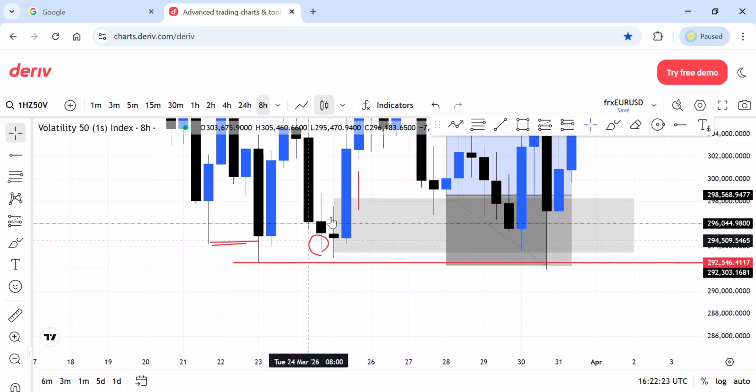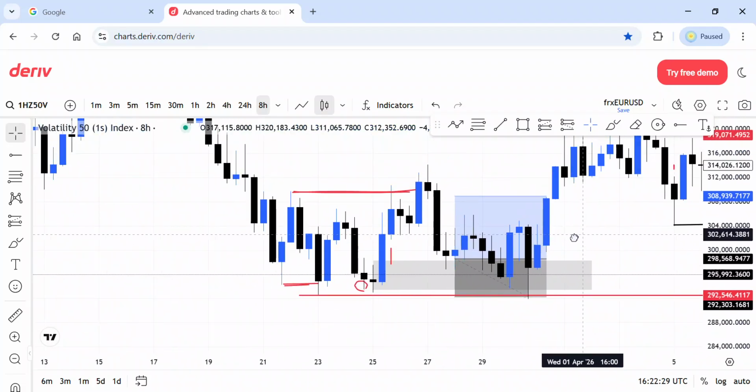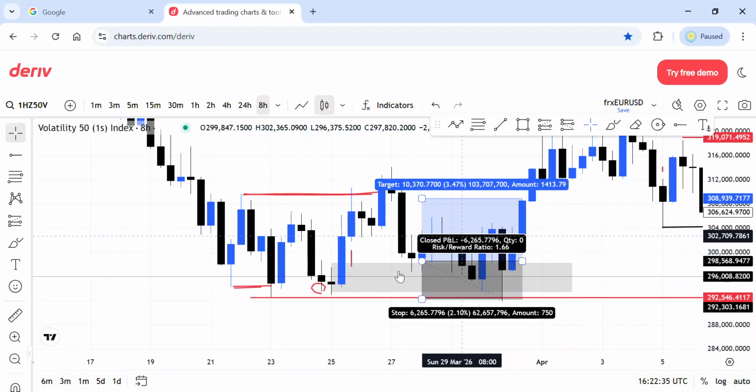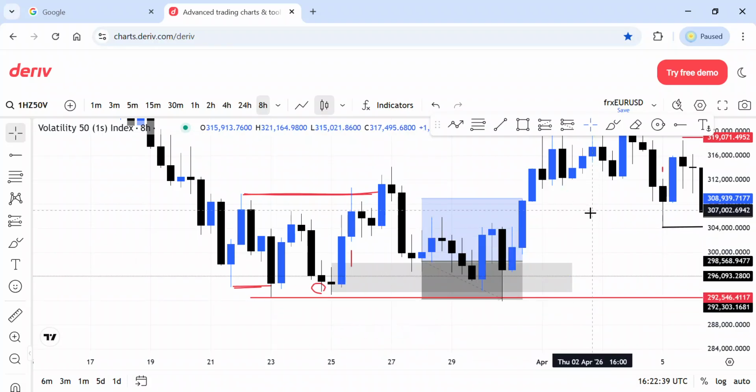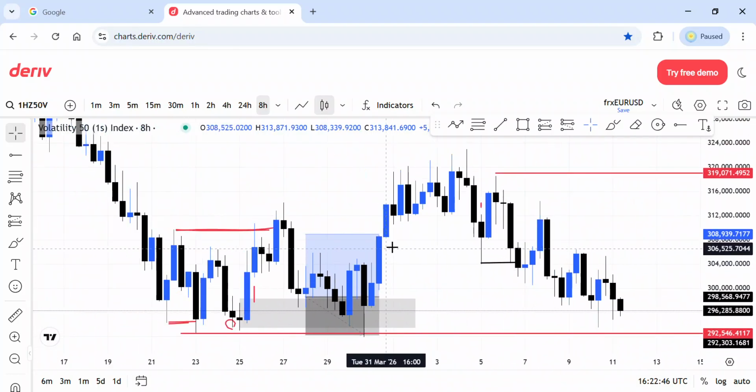You can just mark your order block like this, then wait for price to come back to it. When price comes back to it, you will be looking at what the price action is printing. That is when you can say you want to delve into the trade. Not like you just place your buy limit like this and place your stop. No, you don't trade like that. Only if you're an aggressive trader can you trade like that. But if you are not, you definitely need more confluences to trade.